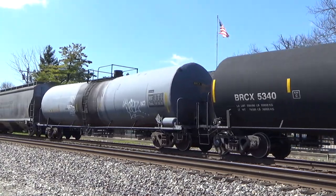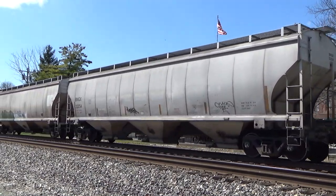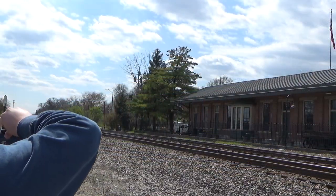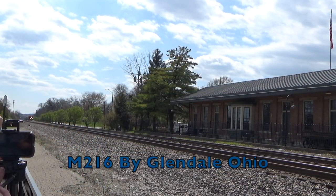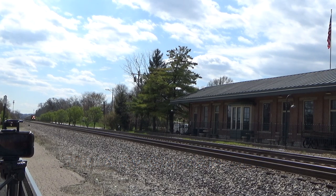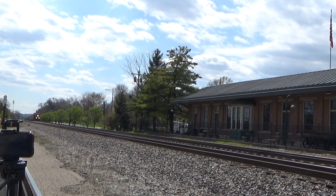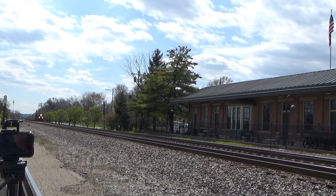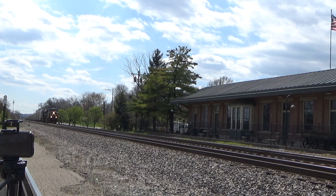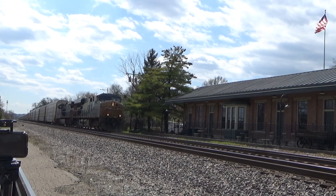We did not get anything else besides getting word that 216 would be leaving Eastgate Yard towards Twin Oaks, Pennsylvania, since that goes all the way over there now, all the way over the Sand Patch Division in Baltimore, Maryland. They're working the tunnels over there, so they're not going to be having any trains go through that area. That's why 216 and 217 come from Twin Oaks, Pennsylvania.